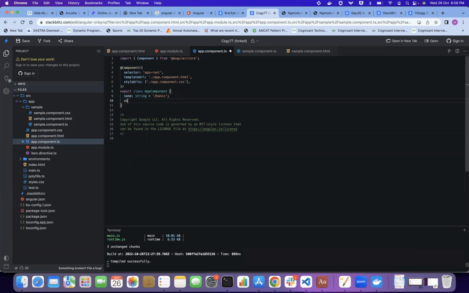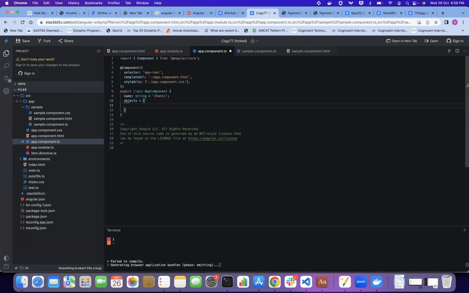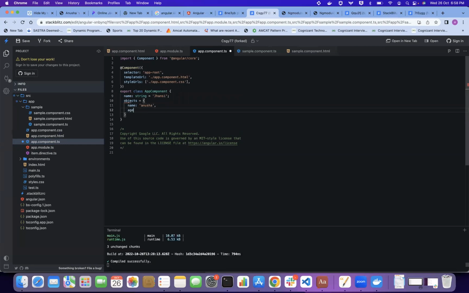Now suppose I have one object. Now if I say it has some name, Anusha, age 24. How to define the types for this object?